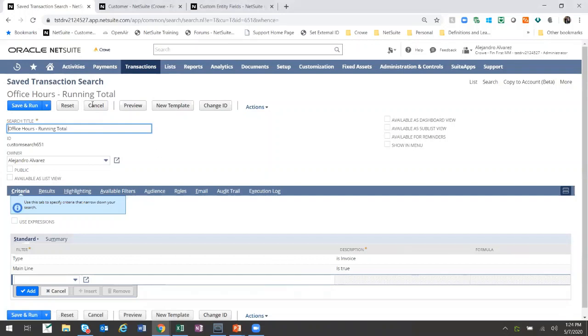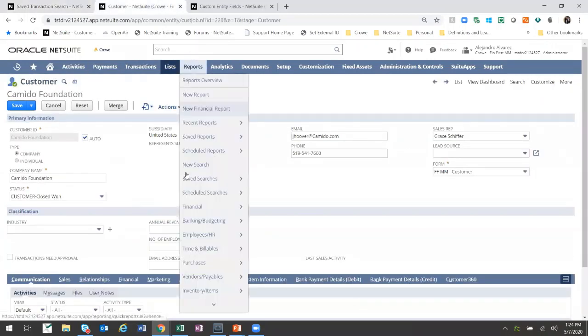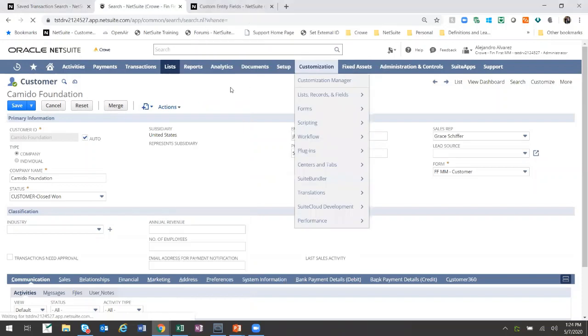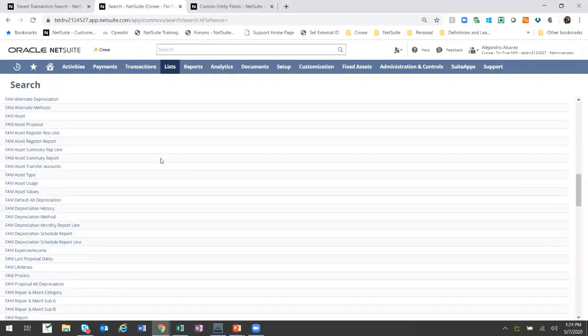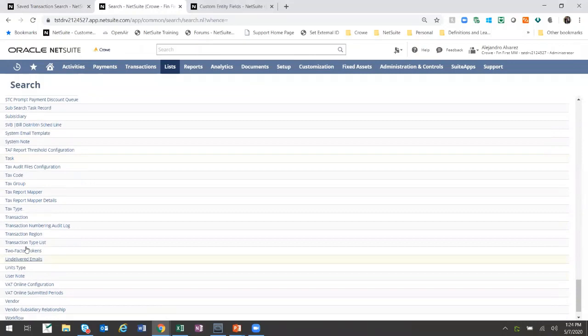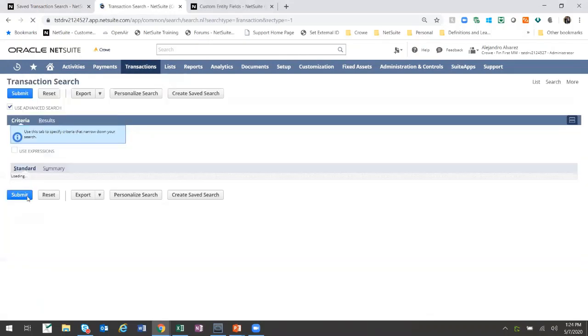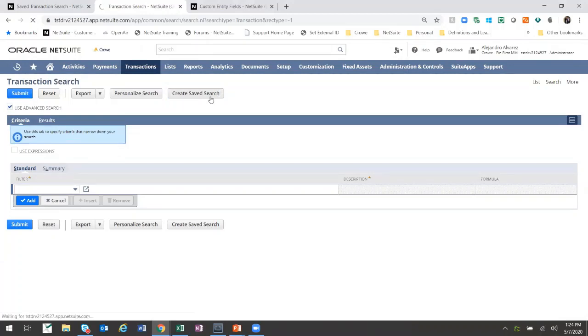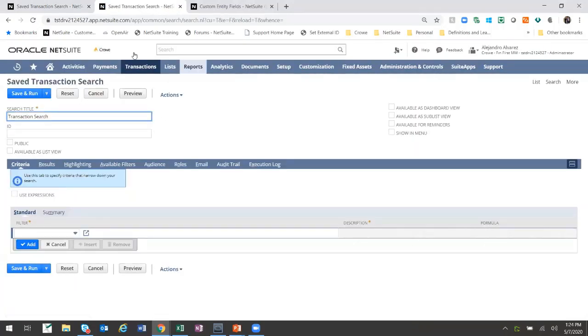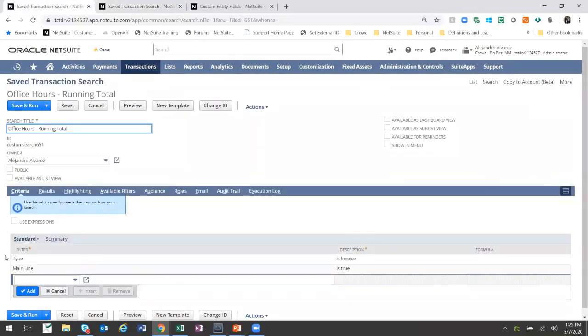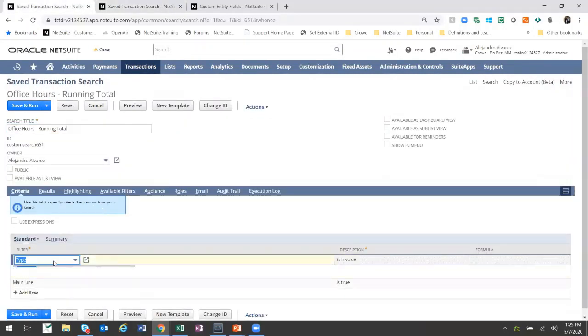And so the way that you build a transaction search, which is what this would be, is that if I come to the new search that I showed at the beginning, you'll have to click on transaction. NetSuite has one saved search type for all transaction types that are standard in the system. So I started with clicking here and saying, I want a transaction search. I came to create saved search, like I said before. Once I was here, then I said, well, show me all the transactions that are type invoice.